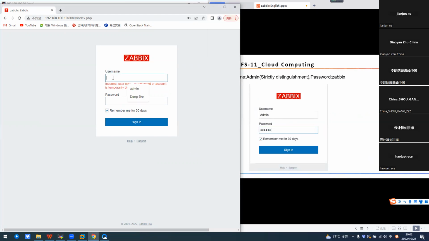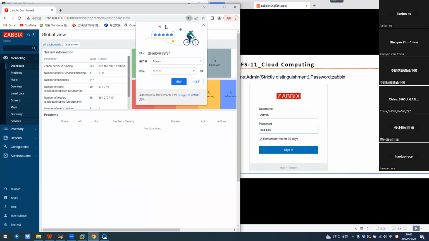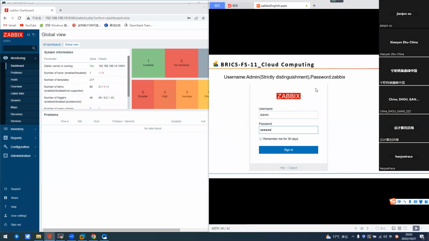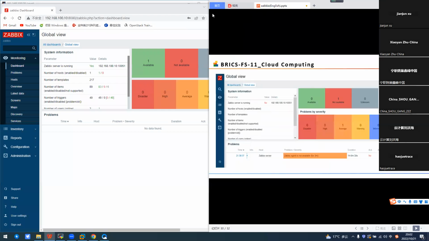Admin. First letter is big and the password is Zabbix. Okay. This is our global view of Zabbix.